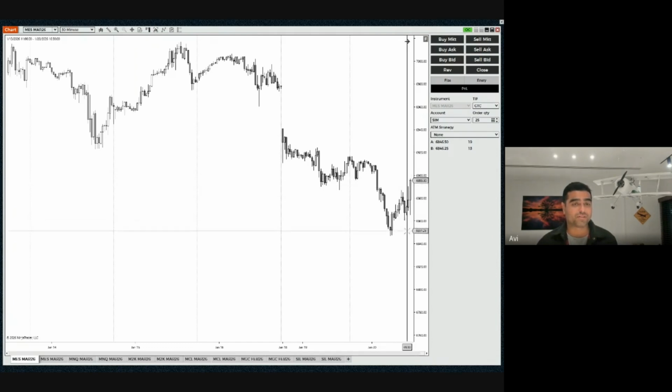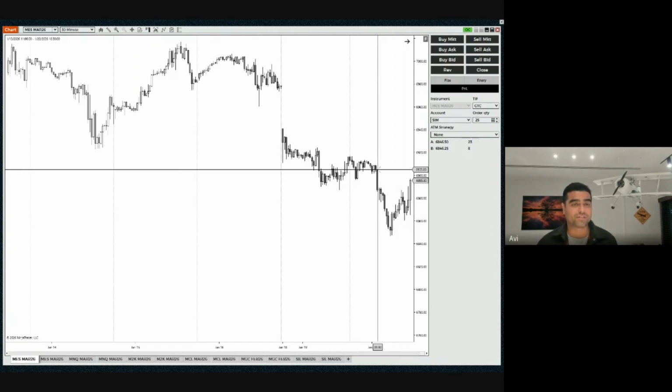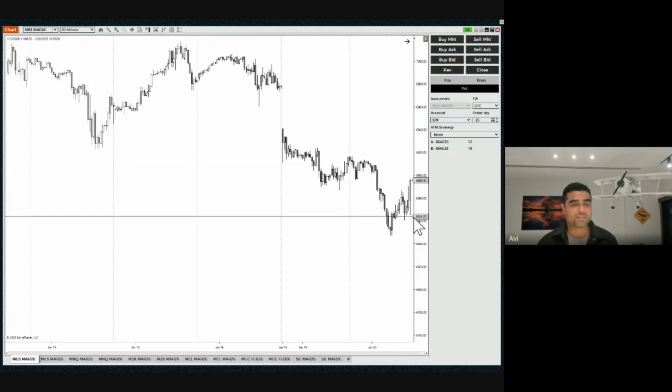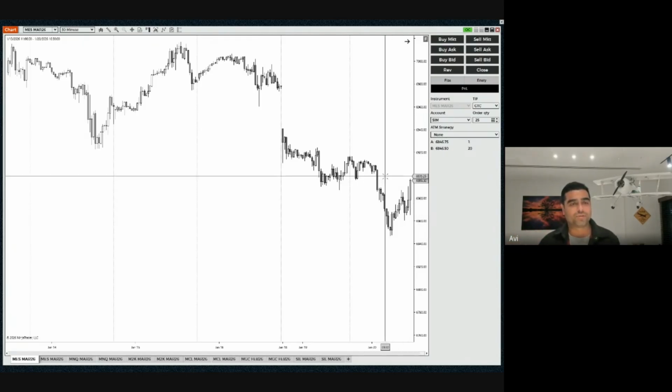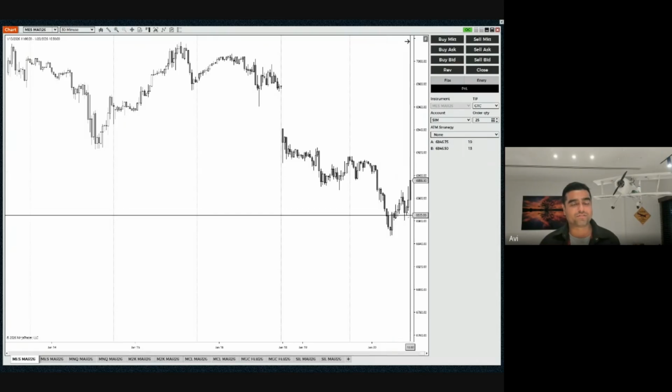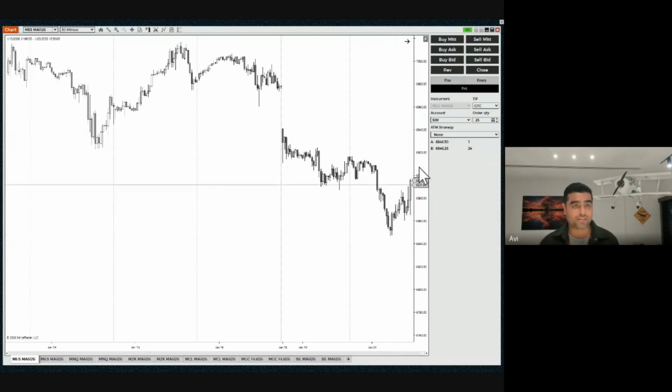So now you have a couple of different things going on. You have a level here where you're thinking about a short just above 6900. And you have a level here where you may think about a long. So if the price gets to these areas, you've already put levels on your chart and you can write on those levels. This is support, this is resistance. So at these levels, these are the trades you're looking for. Up here, you're looking for a short. Down here, you're looking for a long. After these candles in this picture, let's see what happens next.